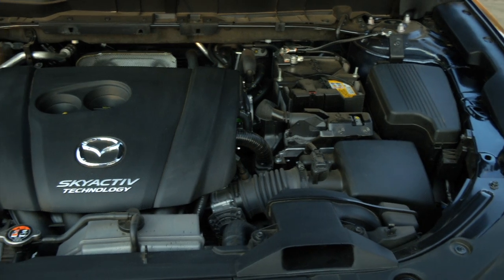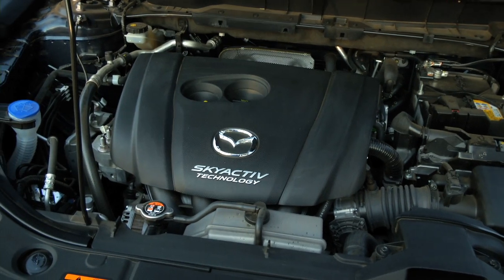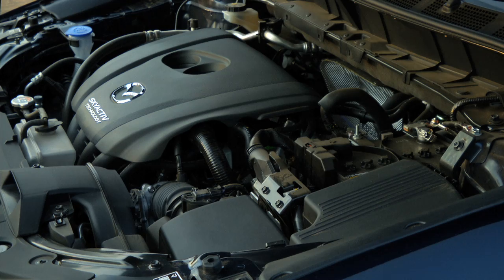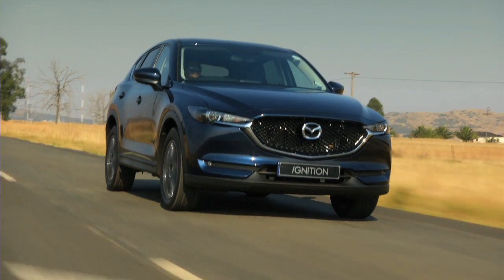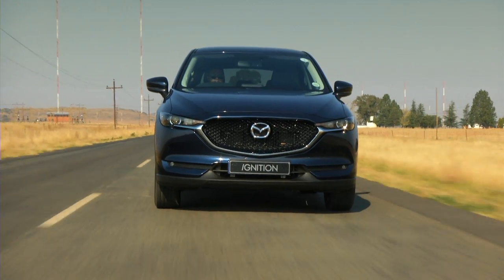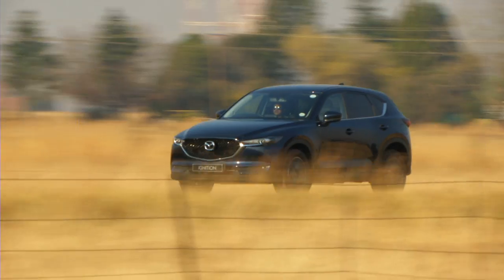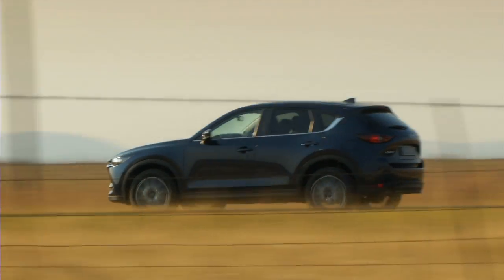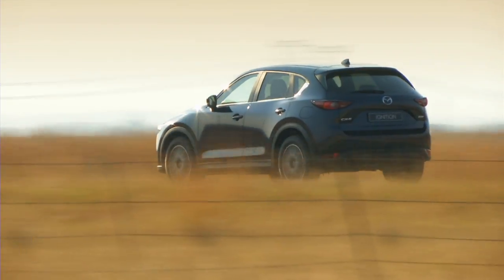Perhaps disappointingly, nothing has changed in terms of your powertrain options. And this is an area in which we've leveled criticism at Mazda on many occasions before, but they always counter with Skyactiv this and Skyactiv that. The array of normally aspirated petrol engines has been carried over, with the turbocharged diesel derivative taking its spot at the top of the model range.